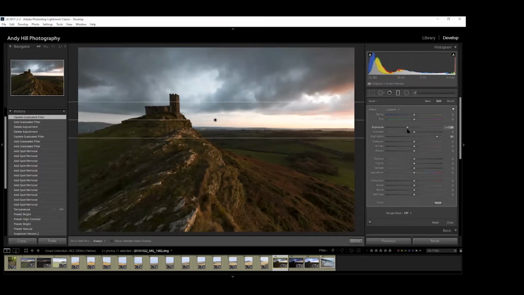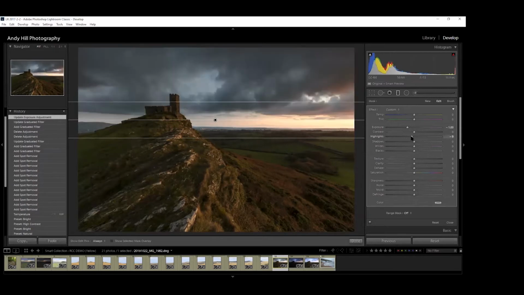So if I brought the exposure down, let's just say 1 stop, it's automatically put those highlights in itself. So you can start to play around here. Might want to make it feel a bit moody, and so you just mess around to your heart's content until you've got what you want.